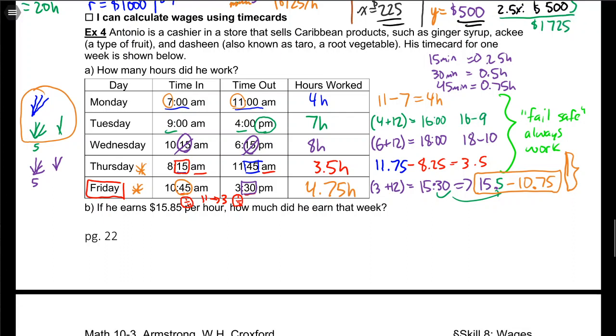Okay, now finally, we figured out the hours. So let's add up the total hours to figure out how much Antonio gets paid, because that's what we all want to know. So his total hours, we add that up, so 4 plus 7 is 11, 11 plus 8 is 19, 19 plus 3.5 is 22.5, 22.5 plus 4.75 is 27.25. That's right, basically I thought of this in terms of money by the way. If you want to know how I did that in my head, what I did was I did the 50 cents is two quarters, and the 75 is three quarters, which gave me an extra buck 25 on the end.